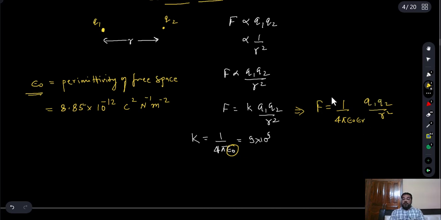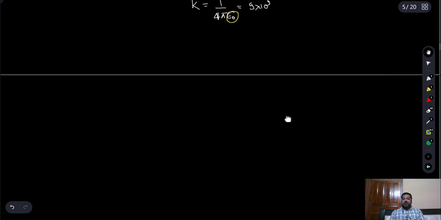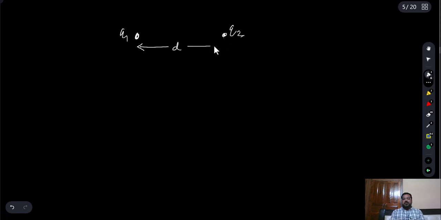Now this concept is actually very important. Why so? Because just recently in the 2023 JEE Mains, this question was asked. The question was somewhat like this; let me illustrate it. The question says that we have two charges, Q1 and Q2, placed in a medium, let's say with some distance d.